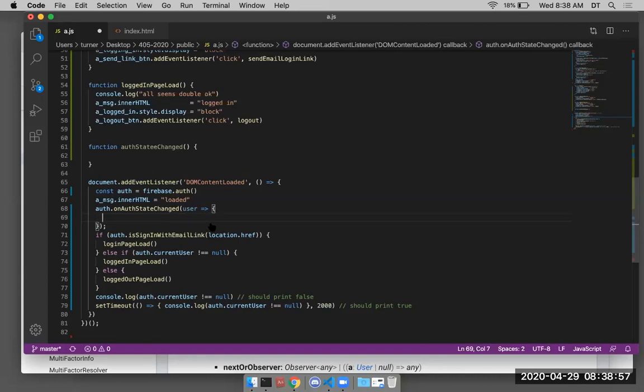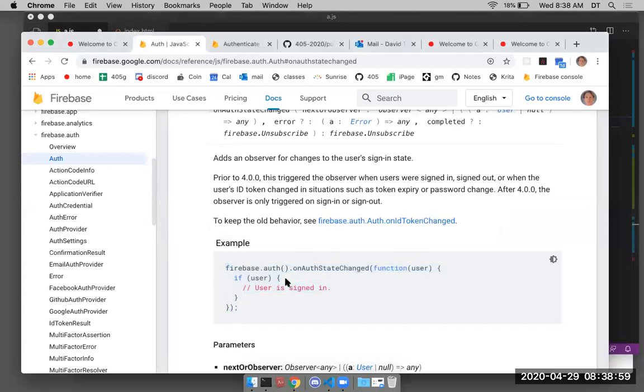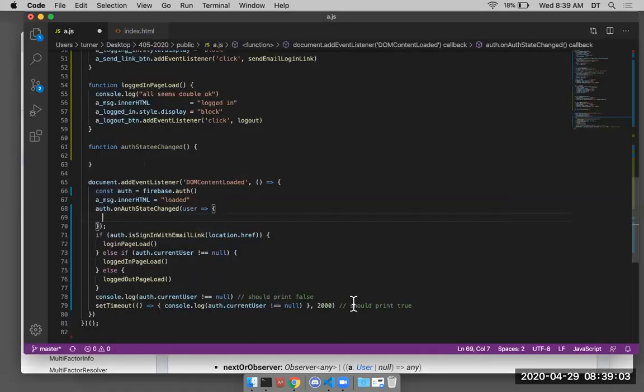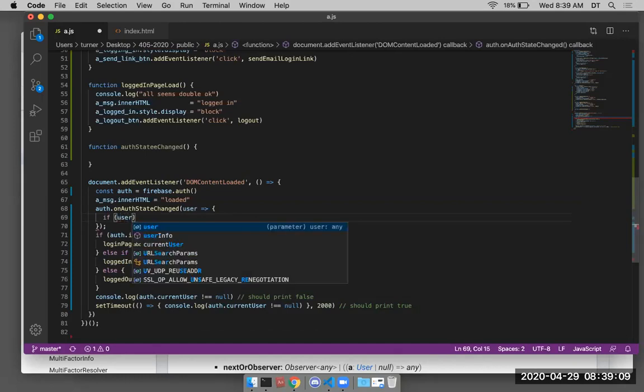On auth state changed, if the user's null, then they're signed in. If the user object is not null, no, I'll say if it's null. If it's null, it's a positive. If it's null, then they're not logged in.